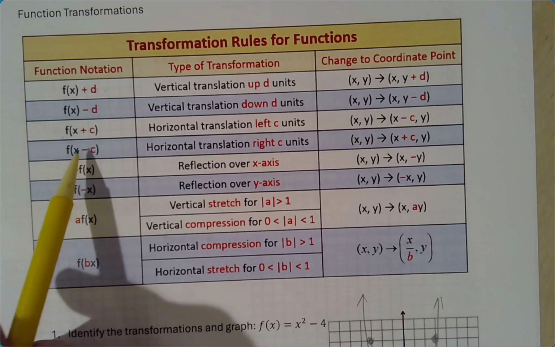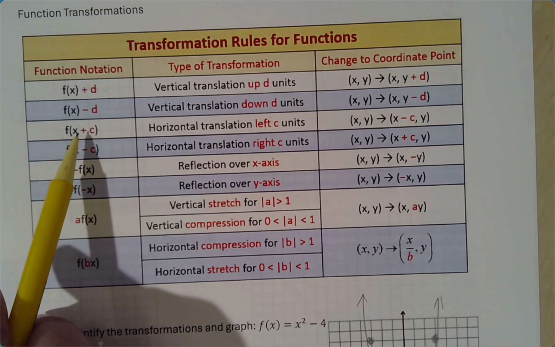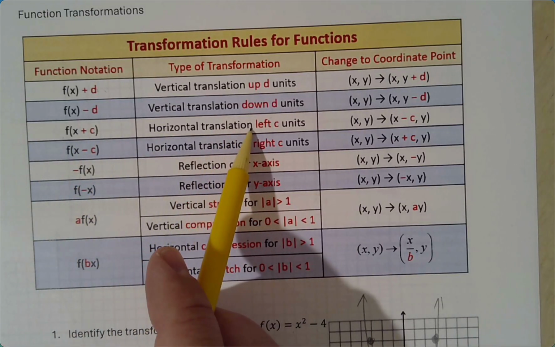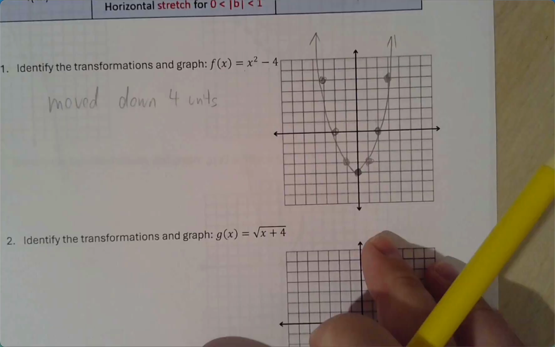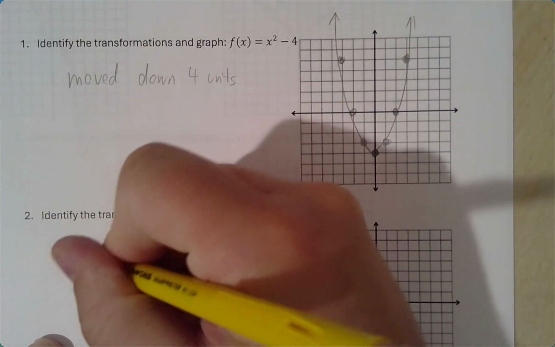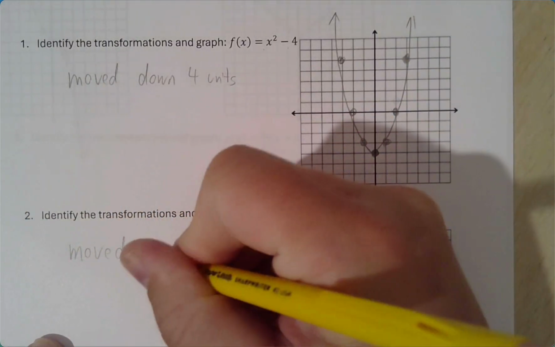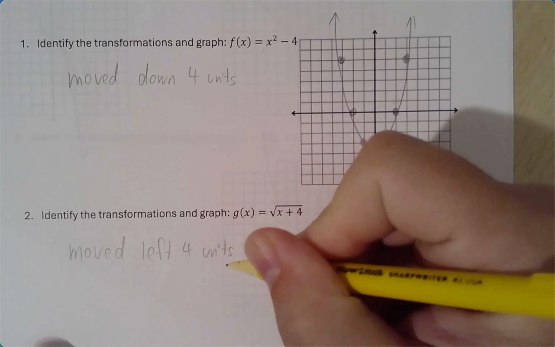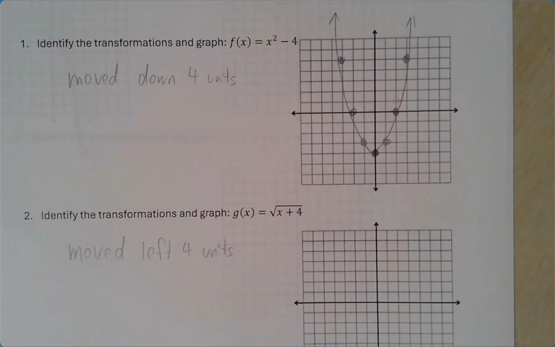Now, because I see plus 4 inside the square root, I'm looking at this, which now tells me I must be moving left 4 units. So this graph moved left 4 units. Just so you also know, you might see it in your homework, when we move left, right, up, or down, we call those translations. It literally says that in the chart there, but I just wanted to say that out loud. Maybe that was just subconscious that I was reading it, but they are called translations.